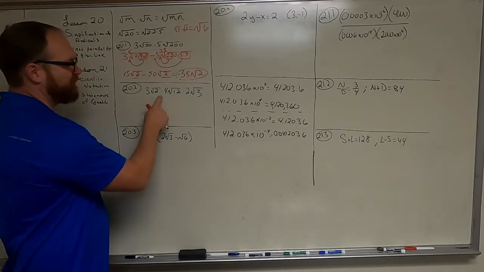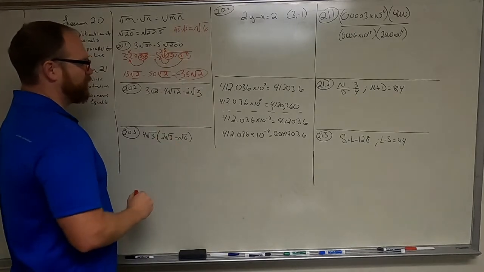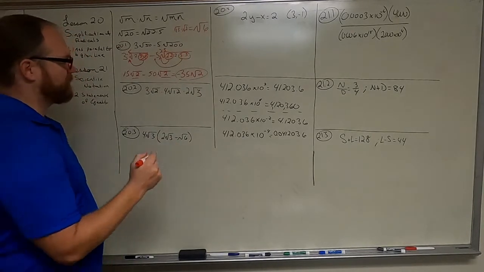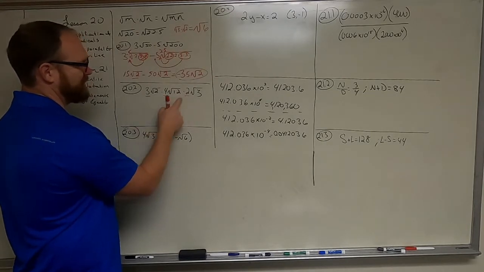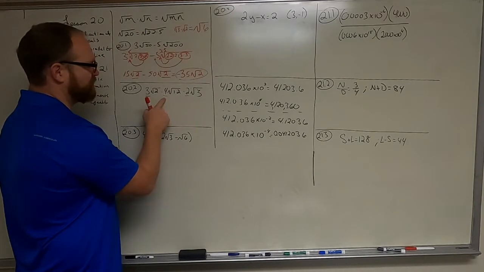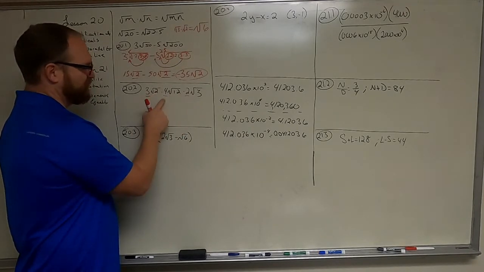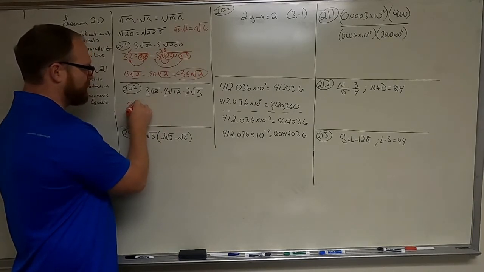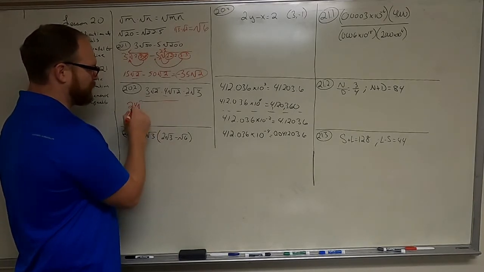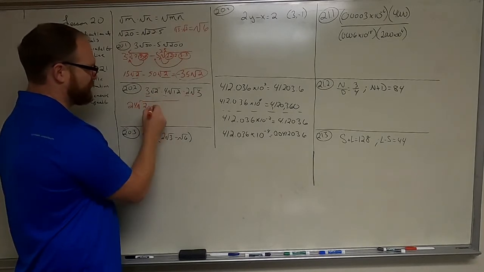But if they're all being multiplied, you see the little dots here being multiplied, what I'm going to start with is I'm going to multiply our major numbers here, our coefficients outside the radicals. So 3 times 4 is 12. 12 times 2 is 24. So I have 24, and then I'm going to put a big long radical, and that 24 is going to be 2, and then a 3.